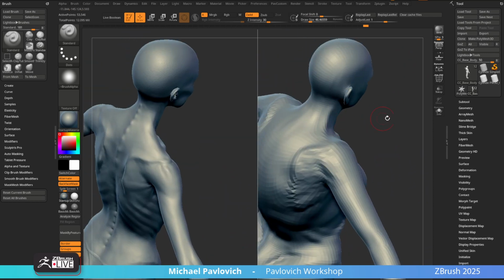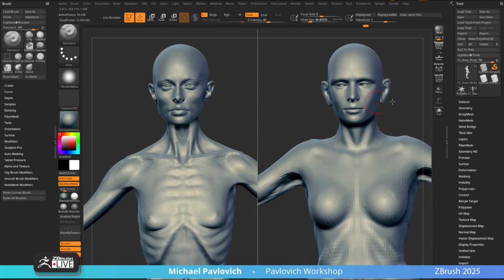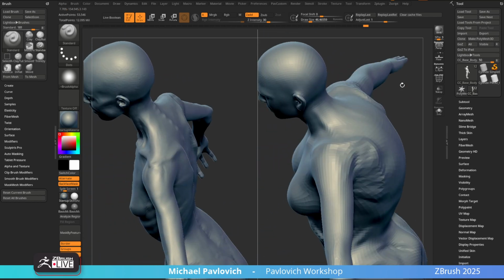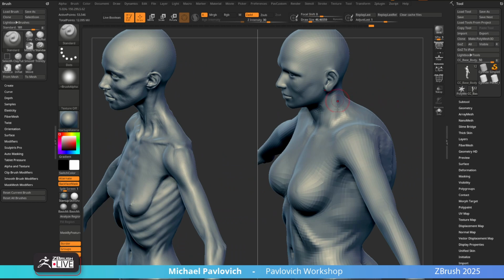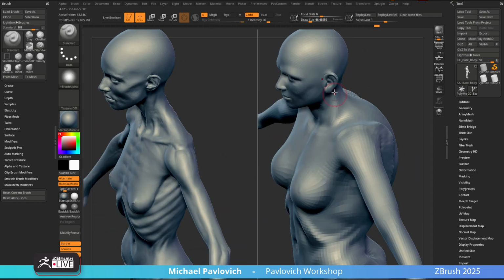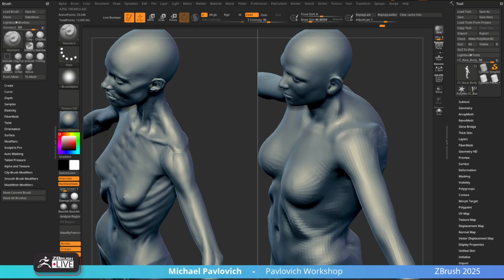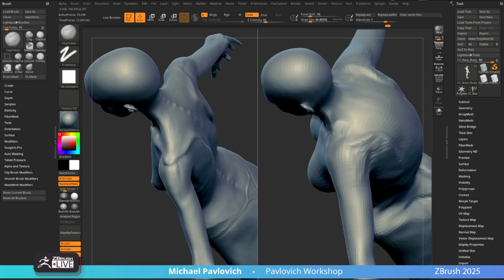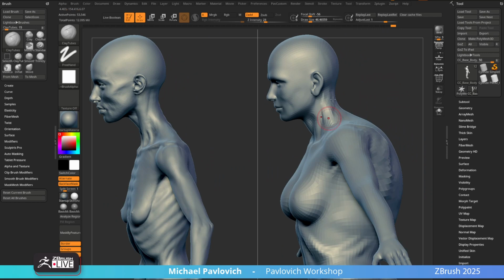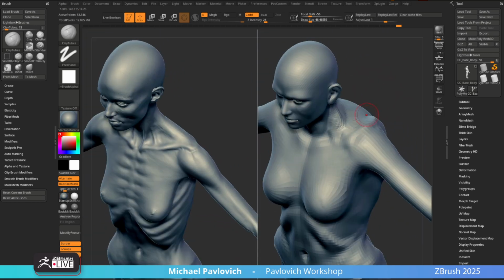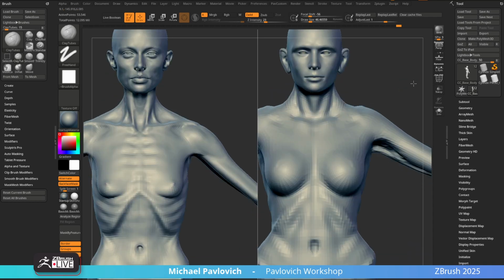And then our traps aren't going to be super built up, but they can be doing something interesting. So we'll go into our clay buildup, and we'll pull these forward a little bit, right in through here.